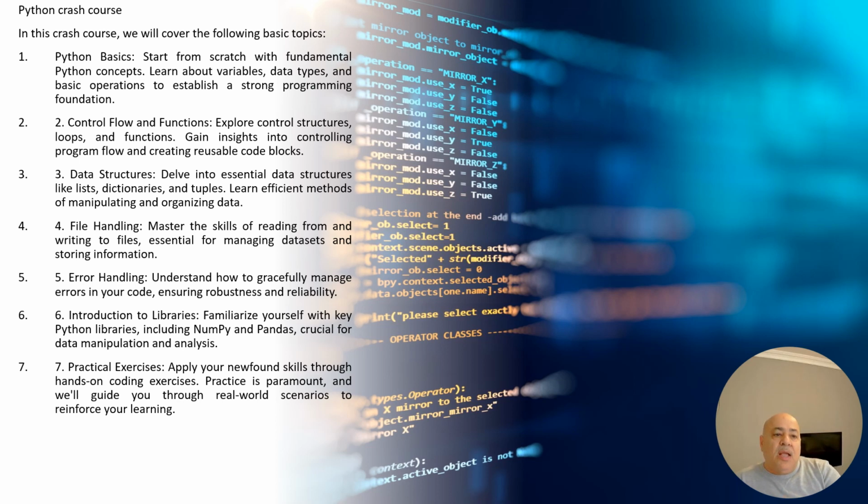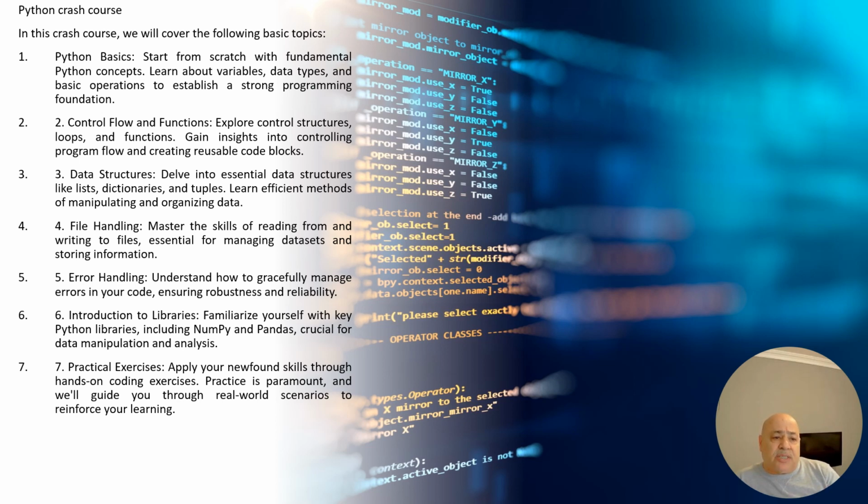Next, I will talk about the data structure because you will see once we start talking about Python that Python is different from other languages when it comes to the data structure. It actually has a very simple way of defining structures and for creating structures within this language. I will look at lists, how we create lists, how we manipulate lists, and so on, and dictionaries and tuples, and how we are actually going to create them, use them, split them, recall them, and so on.